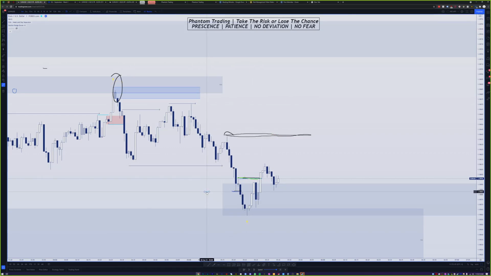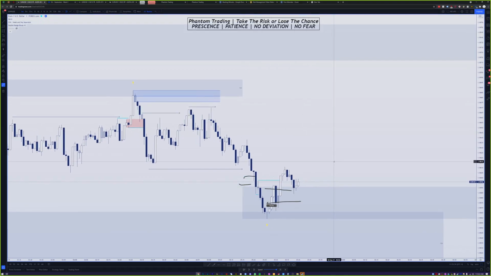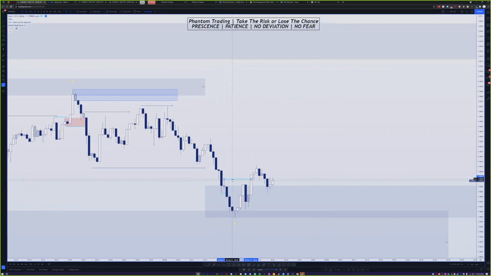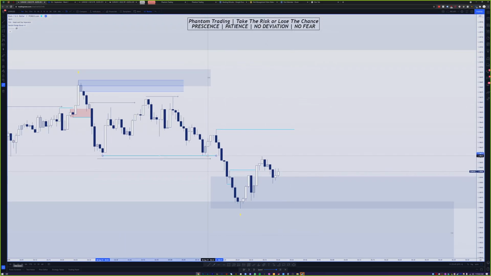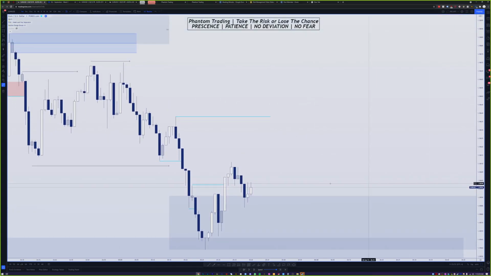But what I would look at is just this, right? Let me clear your drawings really quick. One second. Clear all drawings. Good. Okay, so it would literally just be this. This is my change of character, right? But yeah, you could say this is too, if you want to be way more conservative with it. But this is more of a major 1 minute structure, I would almost say. I'll mark out both. It's good to look at it, but this is good enough for me.